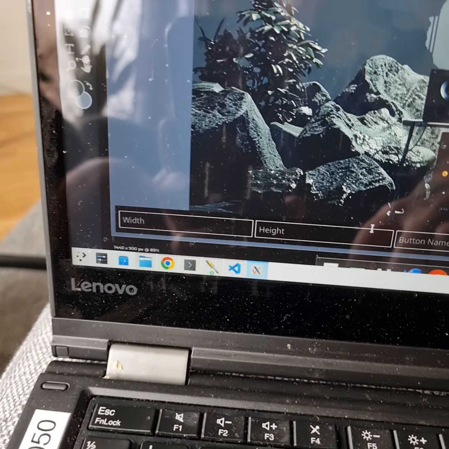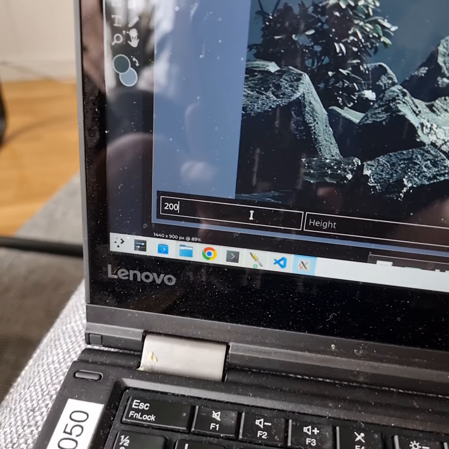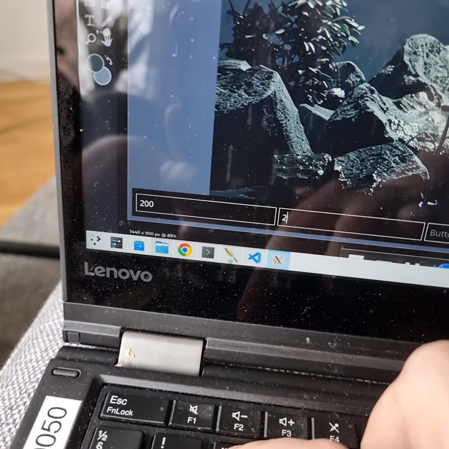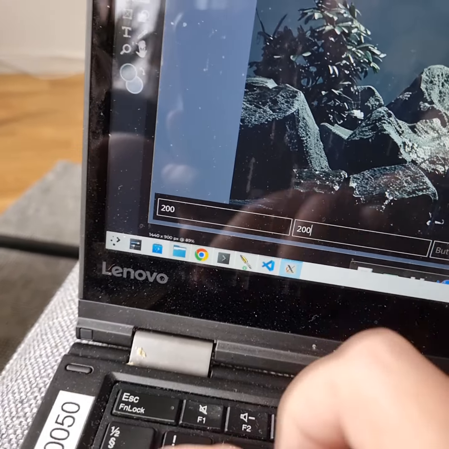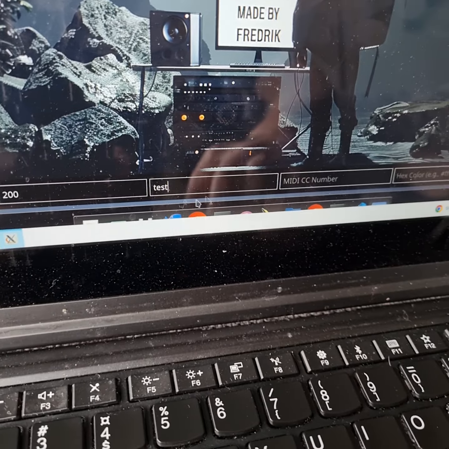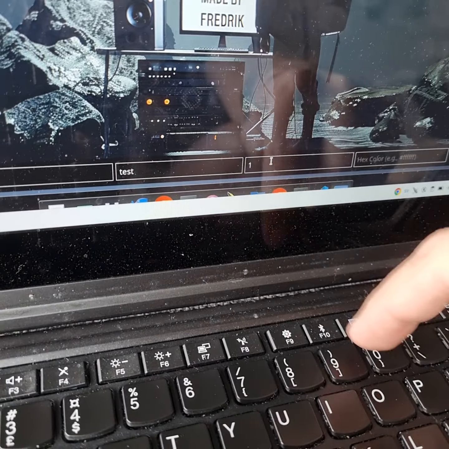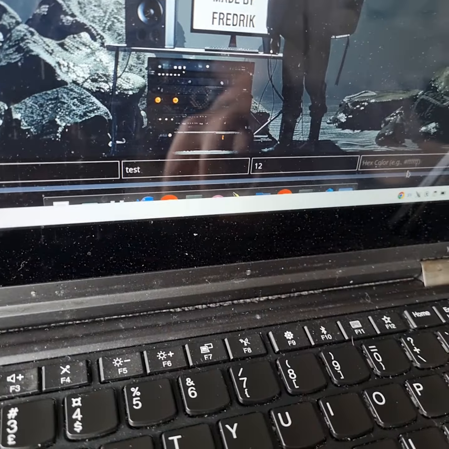So how does it work? To begin with, say we create a button, it's 200 by 200 and the name is test, and then over here the MIDI CC number, let's give that 10 or 12, and then we go for the hex color. This is kind of cool.